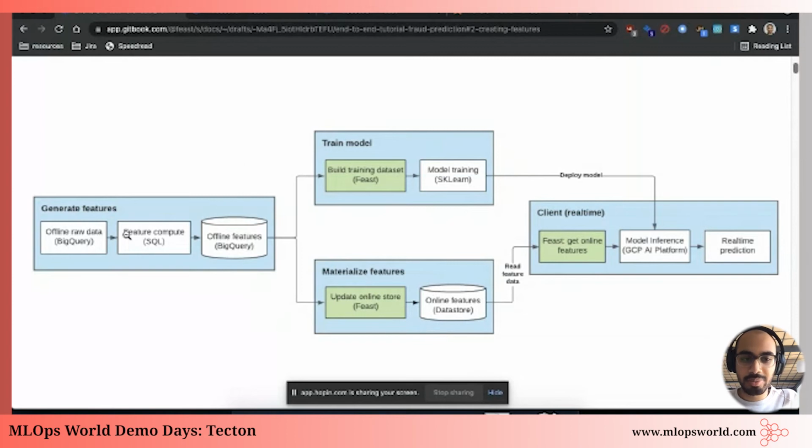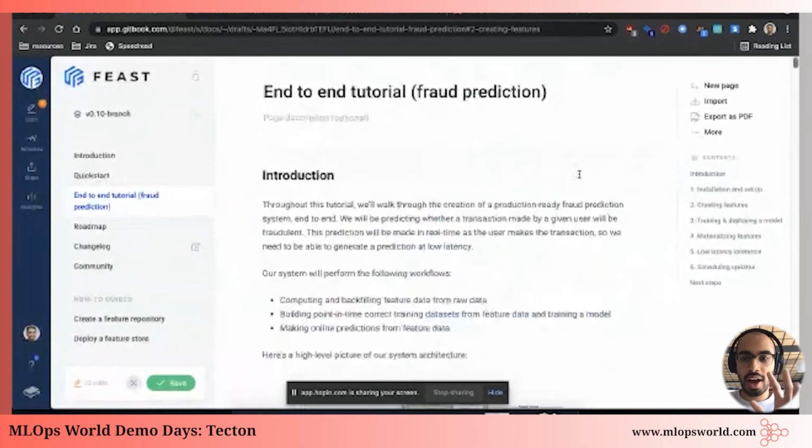I think the most meaty thing here is definitely the feature compute. And so we can dig into even how backfills would work, or one way you could do backfills, if you guys are curious. But this is how we think of an end-to-end system. And this tutorial will actually walk you through how to do each of those things in a production ready way, not necessarily the way that will scale the best, but a way that you can get something set up.